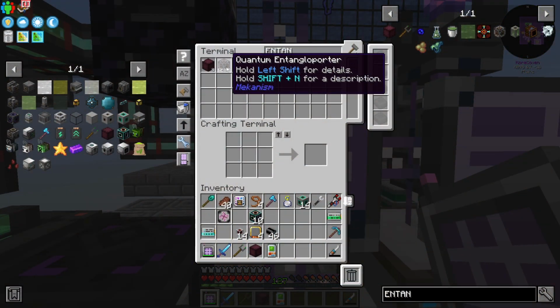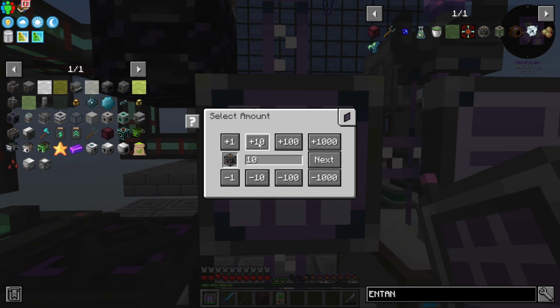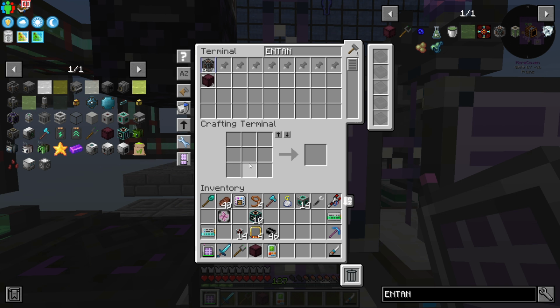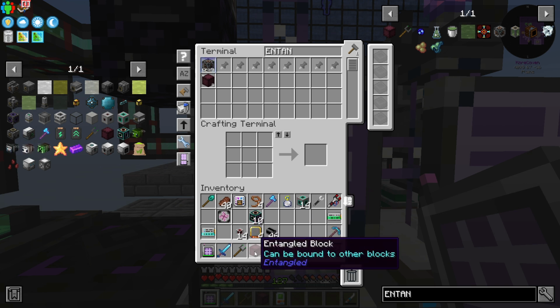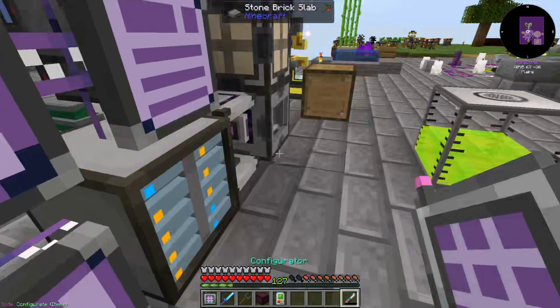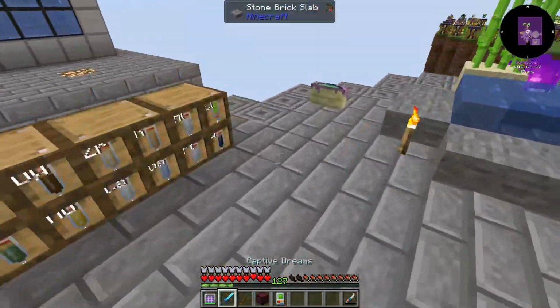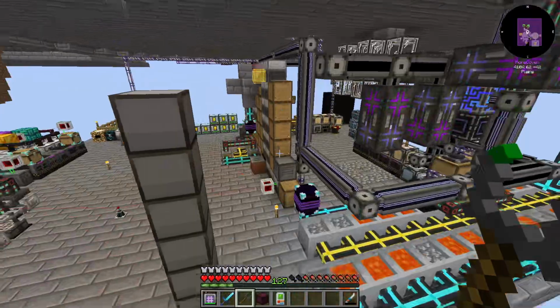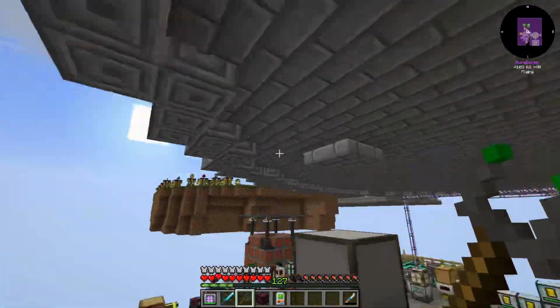All right, so I have a rough idea. I'm going to need roughly, I'm going to just say 30 of these quantum entangleopers here. Also, some entangled blocks. That's for some trickiness that I'm going to try here.